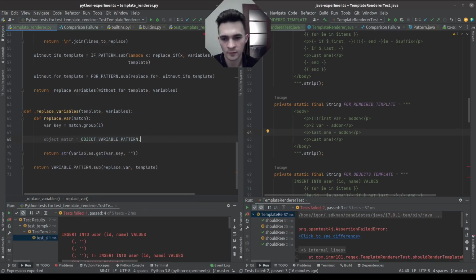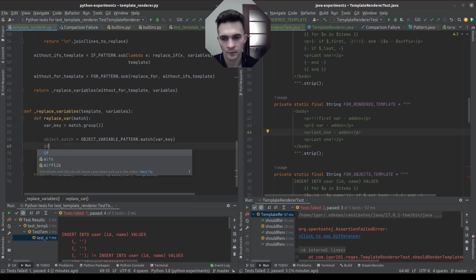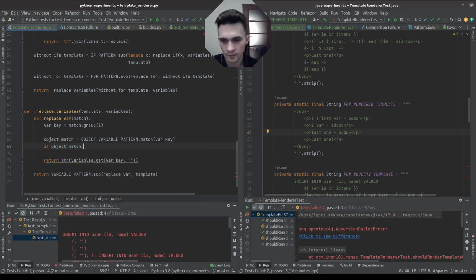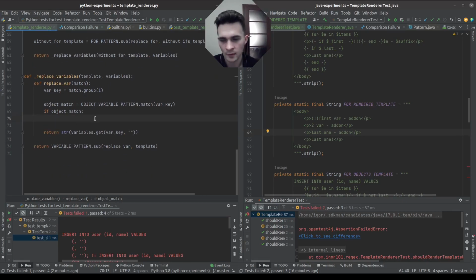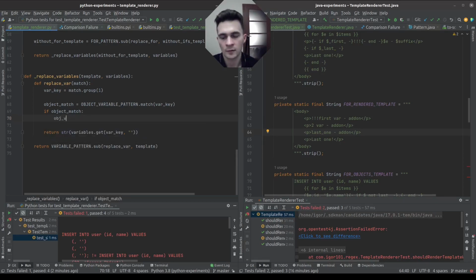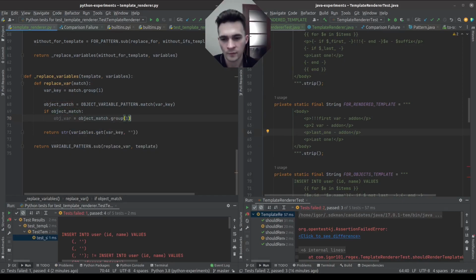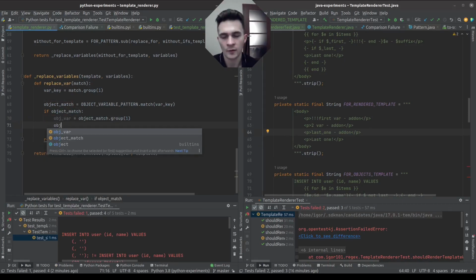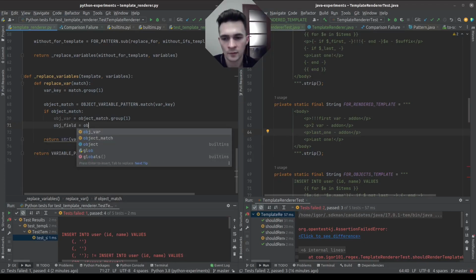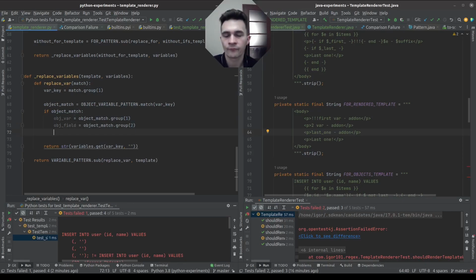So object variable pattern match var key, and if object match, actually we have the object var, which is in the fields group, and we have object field, which is in the second group, I believe.